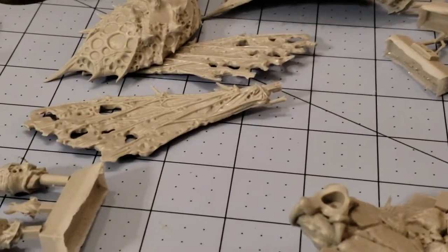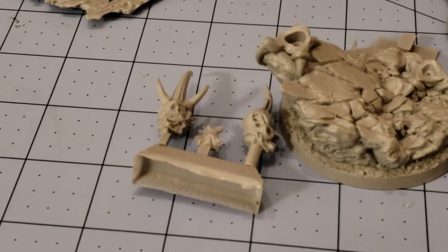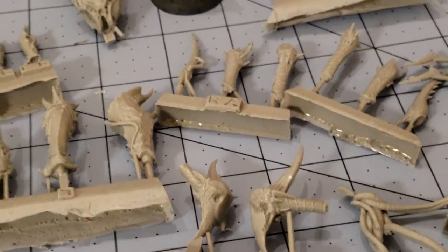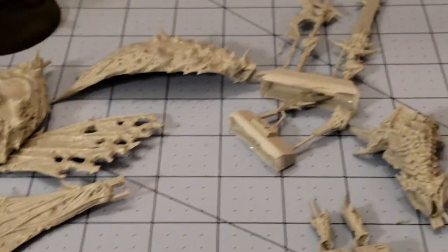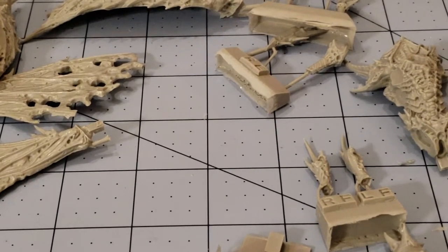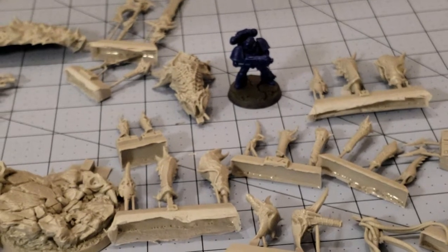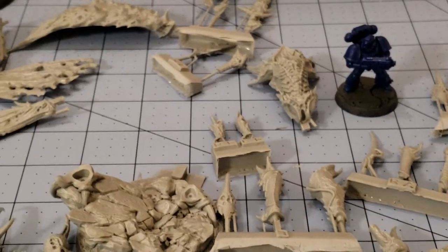Creature Caster Lord of Sorrows — what are we going to get ourselves into? Once I've got him built, I will be pulling out some of my other Creature Caster models to give you guys a good look. I wasn't super happy with the original Kickstarter, but they have seriously turned things around. Casting quality is great, turnaround time on orders is great, and customer service has been really good. Sadly, they haven't done any Lizardmen-related things, but who knows, maybe they'll change that soon. Hopefully I'll see you all back with this guy built. This is High Lord Tamburlaine with Obscurities and Miniatures saying sayonara. Bye-bye.